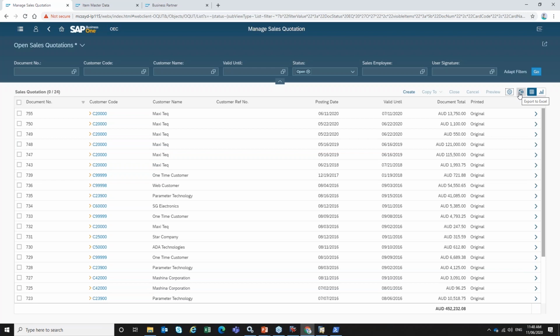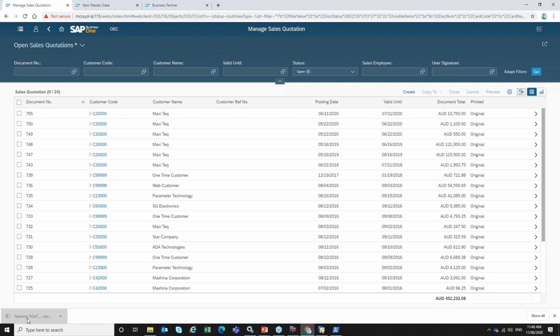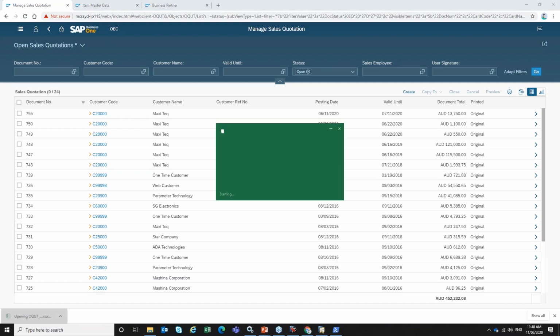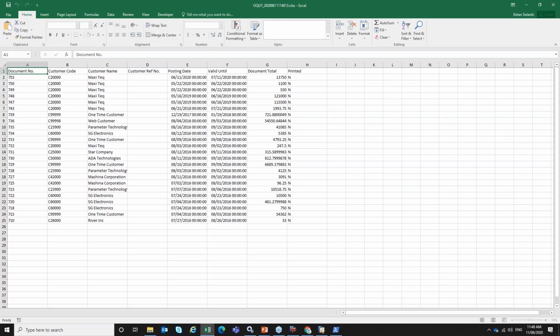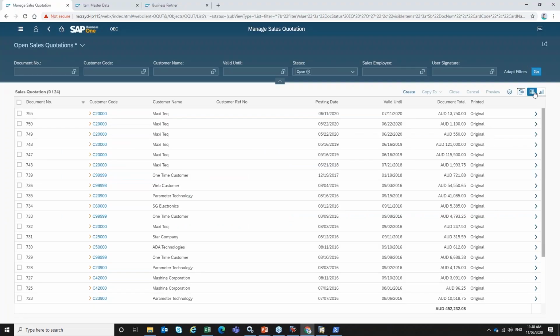You can easily export a list to Excel. Once I click on that, it will just open up in Excel in the background. So there you go, there's the list, it's dropped it, and now it's opening up. And there's that same list that I had open on screen.